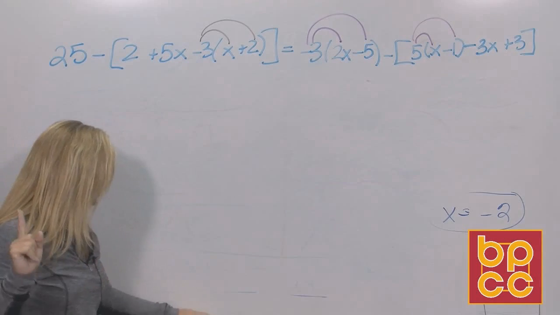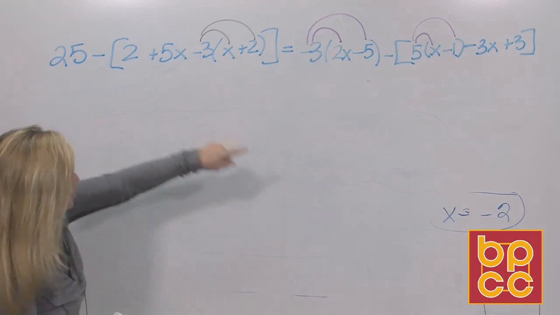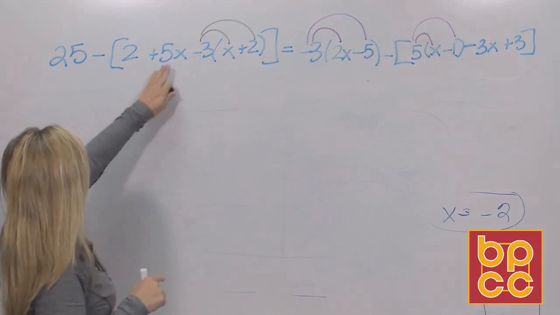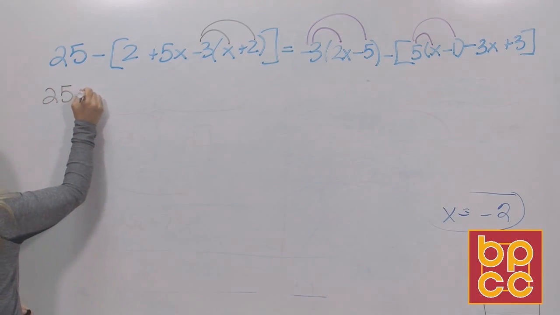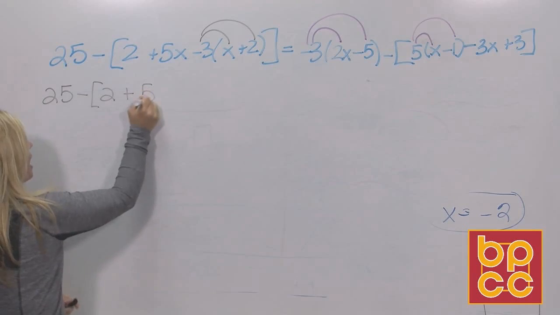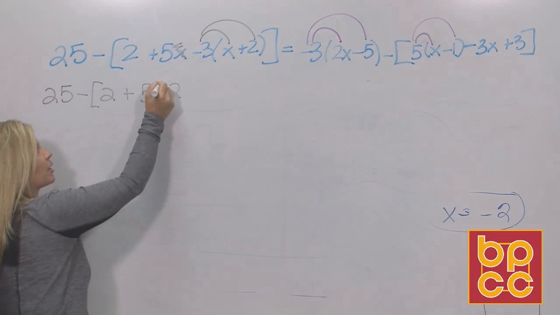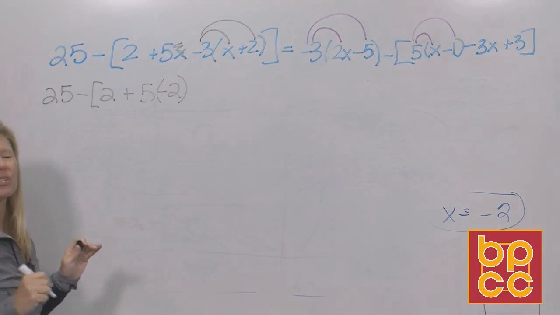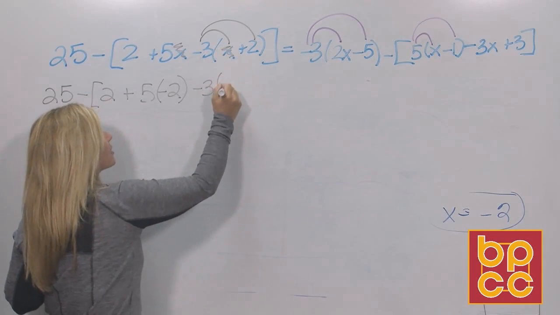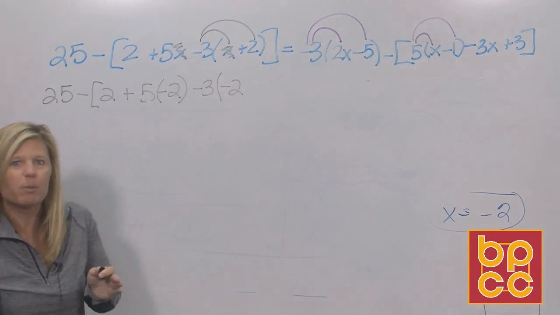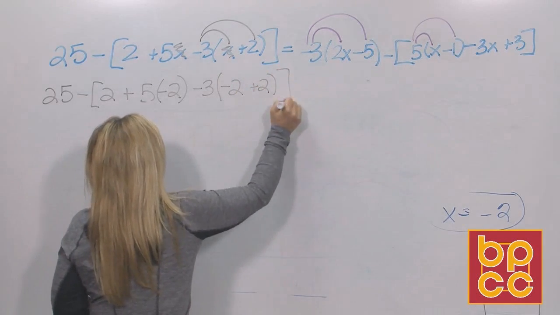Then you are going to replace or exchange, or the correct word is substitute, the variable x with the answer you got. So everywhere you see an x, we're going to replace it with negative 2, which means I have a lot of copying to do here. 25 minus bracket, 2 plus 5. Up, there's the x. What's going in its spot? Negative 2. But they're side by side. They're connected by multiplication, so I got to know to put parentheses. Keep copying. Bring down the negative 3. Bring down the parentheses. Up, there's an x. There goes the negative 2. I don't need to put another set of parentheses because there's a parenthesis already there. Keep copying. Plus 2. Close it.